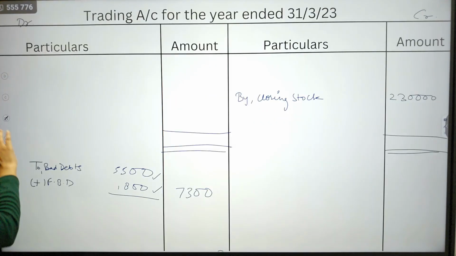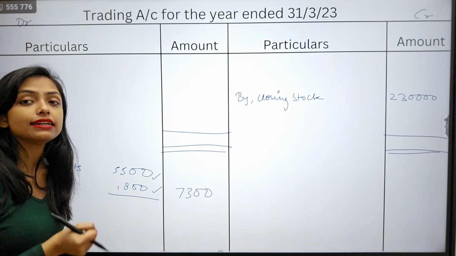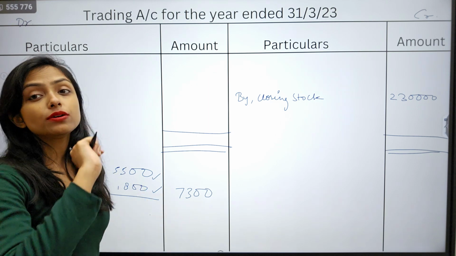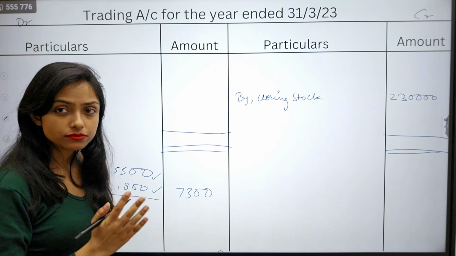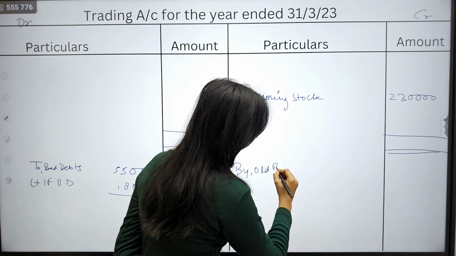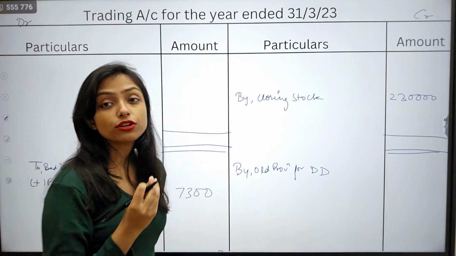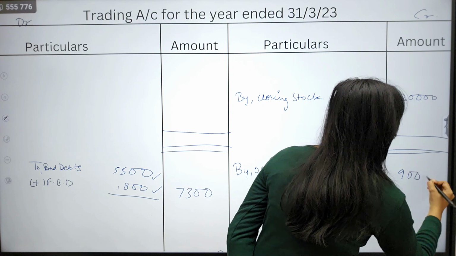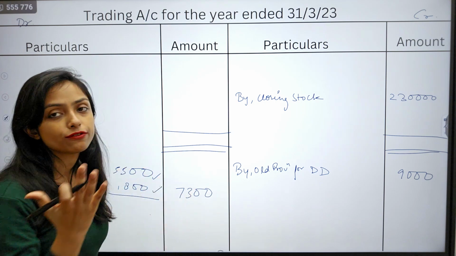I told you whenever we are making a new provision, we write it in the debit side as an expense that we are setting it aside from the profits. What are we going to do when we cancel off the previous provision? Obviously, you are going to write it on the credit side. Okay, the opposite thing we are doing. So, by old provision for doubtful debts, just without thinking, if you find provision for doubtful debts inside the trial balance, write it on the credit side. The whole amount you are going to write on the credit side. It cancels off your previous provision that you had made.